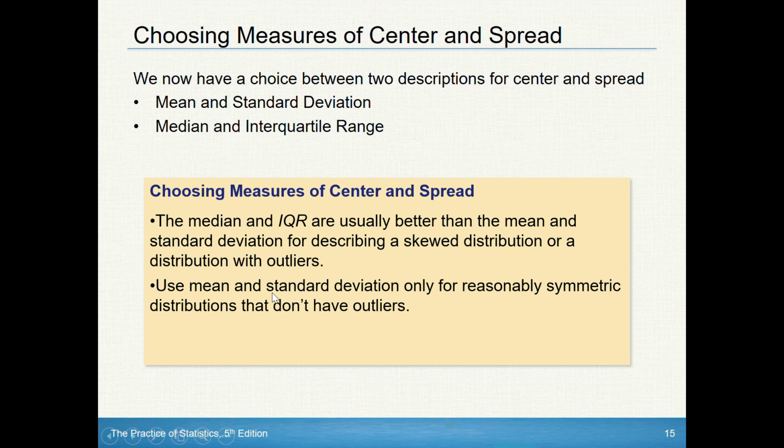But if we have skewed data, the mean is going to be pulled towards where that skewness is. So if it's a very skewed distribution, the mean is going to be higher. If we have a high outlier, the mean is going to be higher, right? And therefore, the standard deviation is going to be affected as well, because the standard deviation is based on the mean.